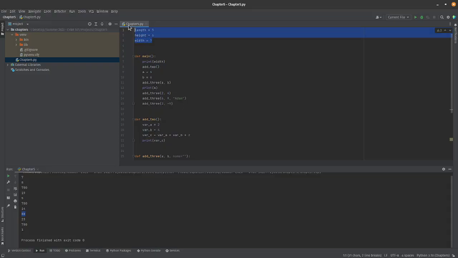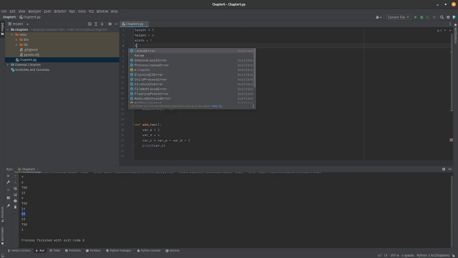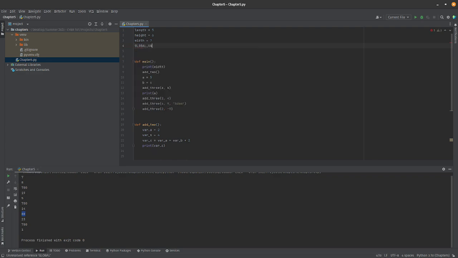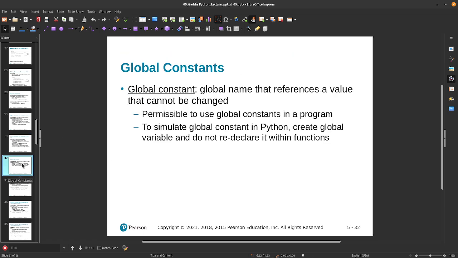So again, a global variable is this, and a global constant is going to be more like this. Just call it global var for now. Okay, so that's a global var. That's going to be a global constant. Okay, so that one's not changeable. Those ones are changeable. This is fine because you're never writing to it. These ones aren't that great. Okay, so everything capitalized is a constant. So again, avoid the global variables, but you can go ahead and use global constants if you need to.